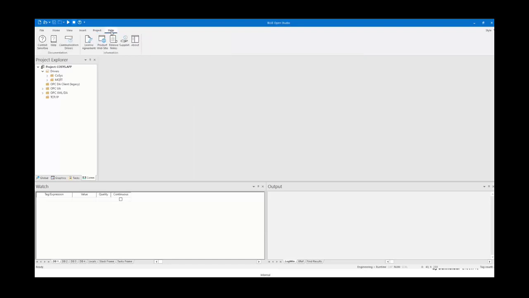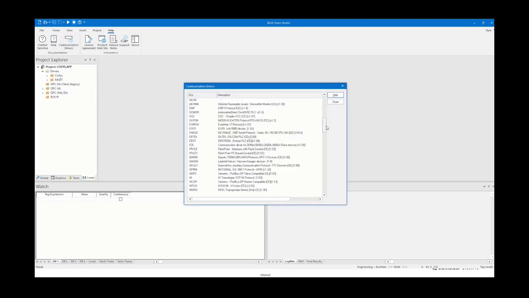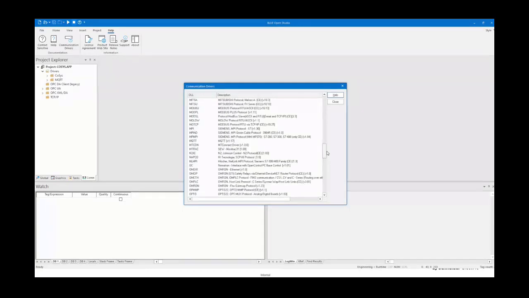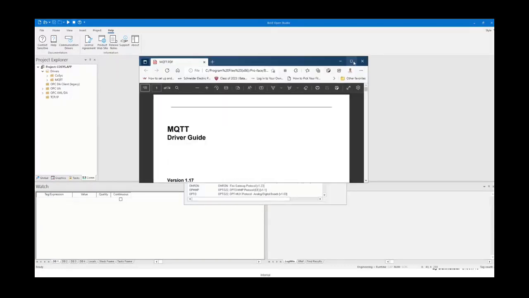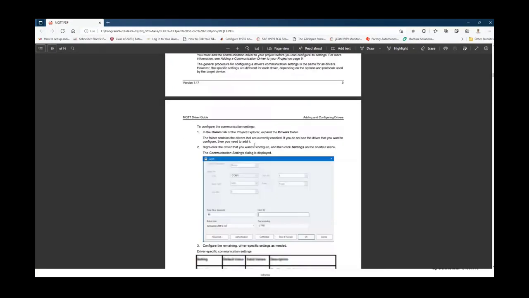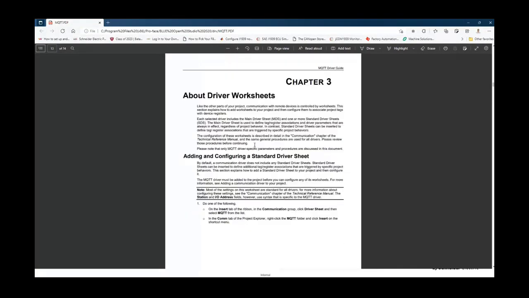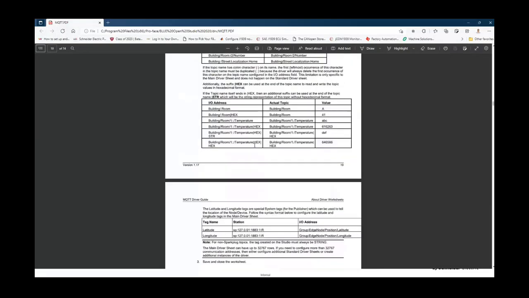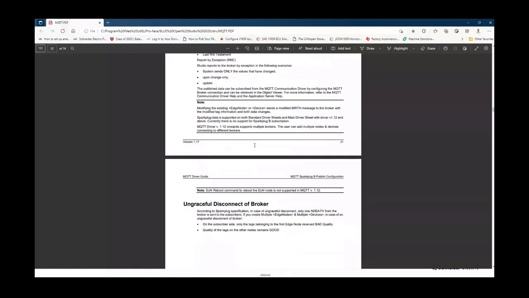The nice thing is that it is documented with a step-by-step. If I go to the help file for MQTT, you'll see it's talking about adding the drivers. That's the Sparkplug.